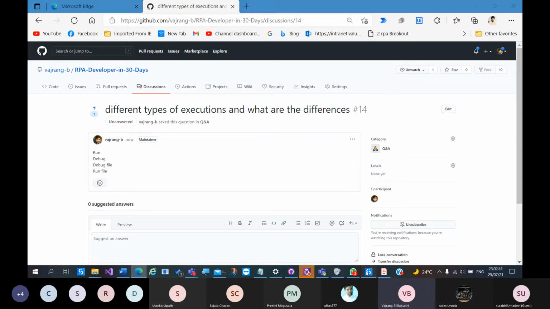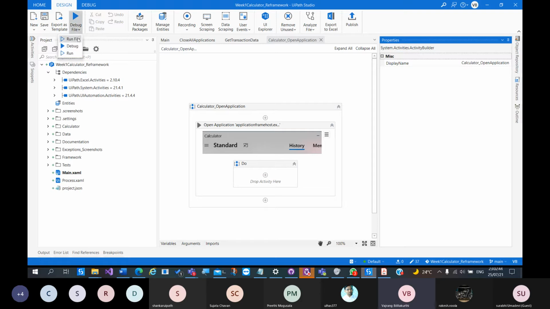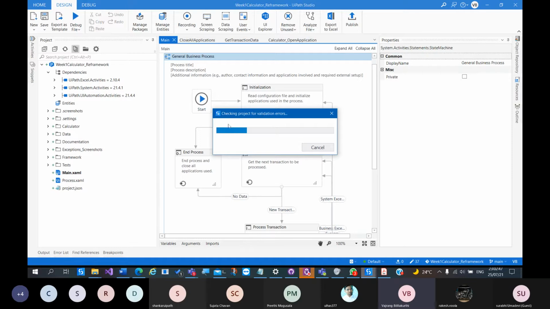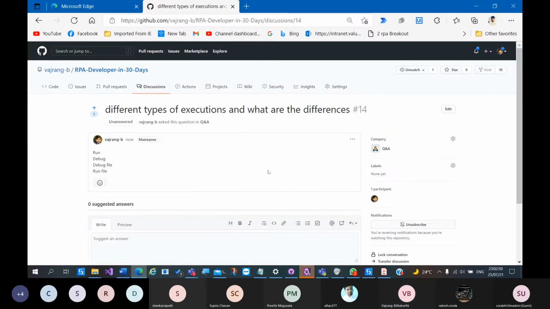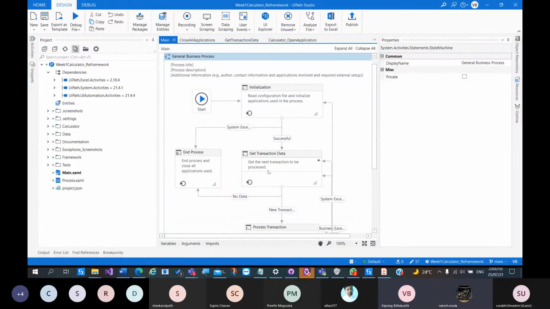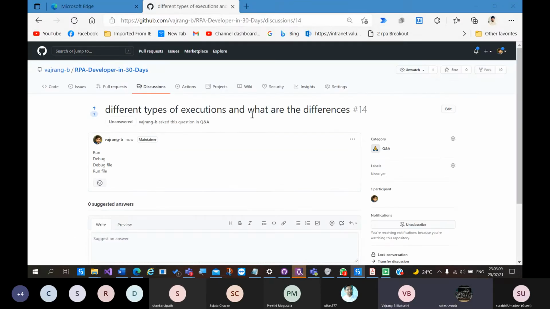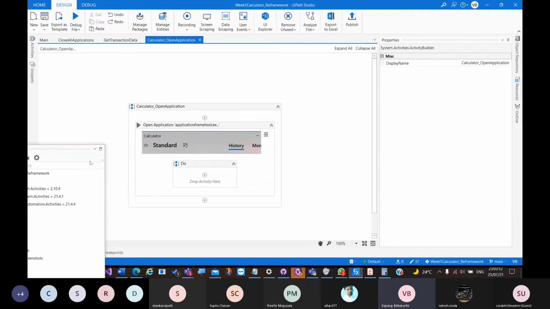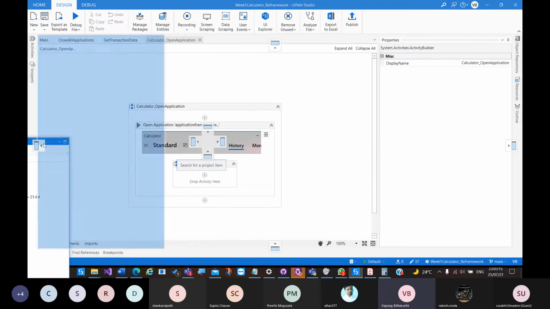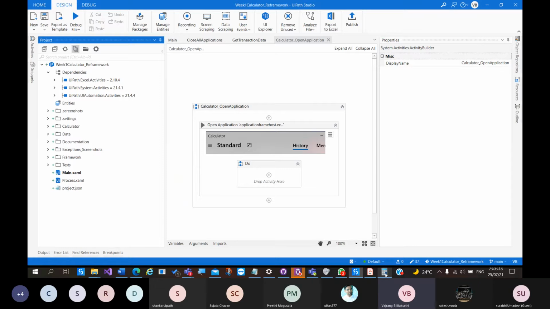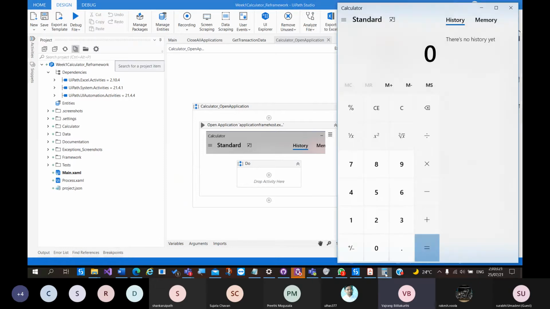Now let's go ahead and see. So Rakesh mentioned that I can directly run this one. So when I run this one, Rakesh, why did it not open? It is trying to execute the main function. Yes, highlight the calculator application and run file option should be selected. Okay. And now whatever Rakesh said is correct, and we are able to see the calculator application open in our machine.